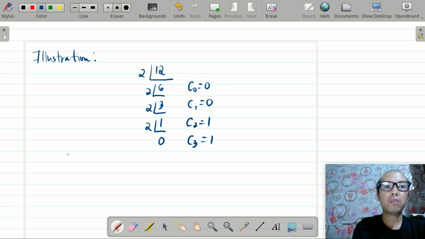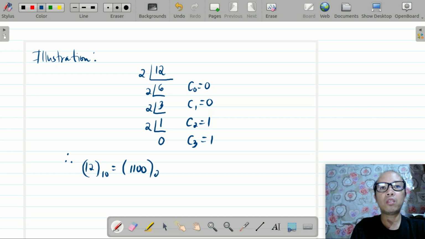So 12 in base 10 is equal to this binary number, 1100, in base 2. Okay, since we are dealing with an 8-bit computer and there are 4 bits only here, we will transform this to 8 bits.